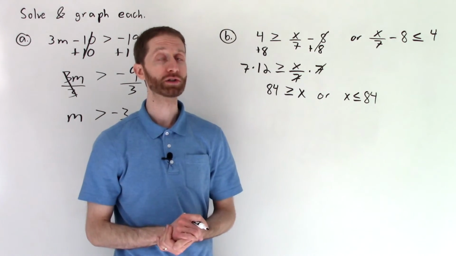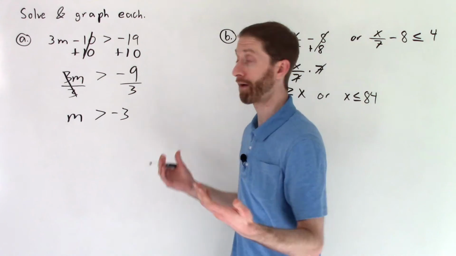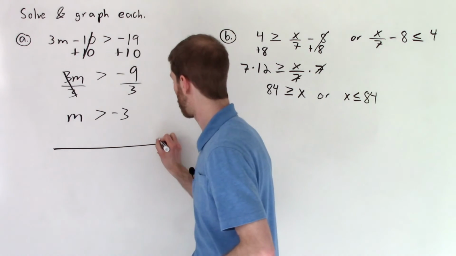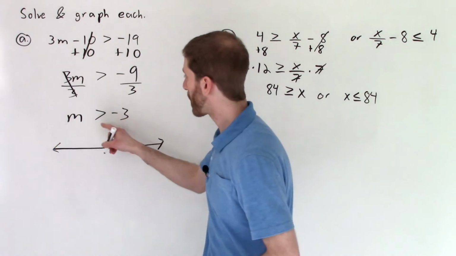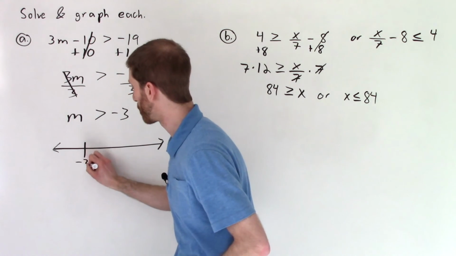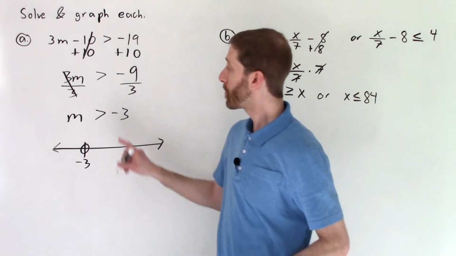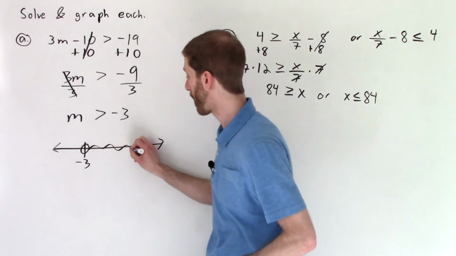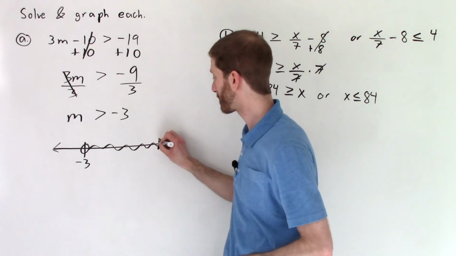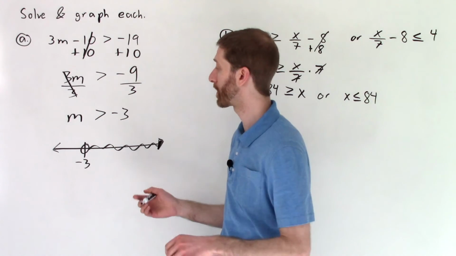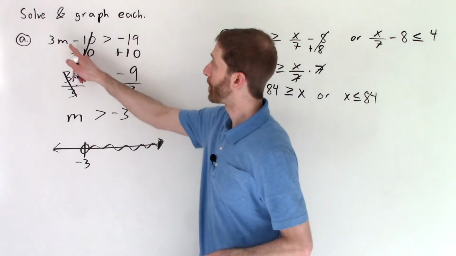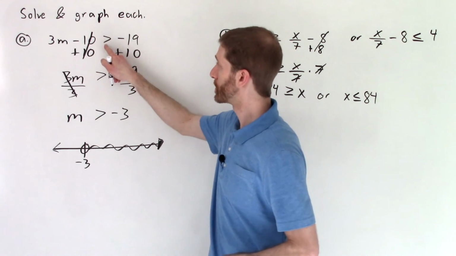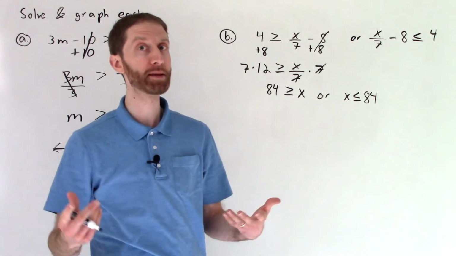Now on to graphing our solutions. To graph our solutions, very simple. We graph it like we have learned in the past how to graph an inequality. You've got m is greater than negative 3, like so. I've got an open circle at negative 3 because we are not including negative 3, and we want all numbers m more than negative 3. So that'd be shading in all the numbers to the right of negative 3. That's all. If I pick something like 7, that's more than negative 3, and I plug it into the original inequality, I get 7 times 3 is 21, minus 10 is 11, which is indeed greater than negative 19. Now, that's just one of many, many solutions that work.